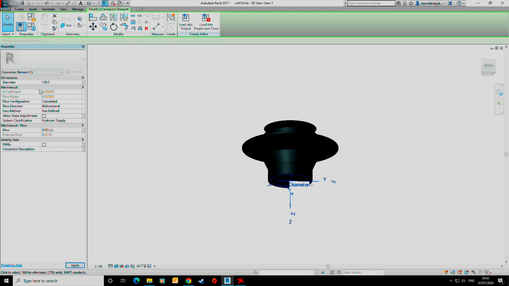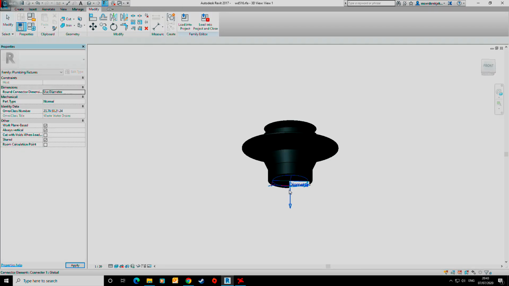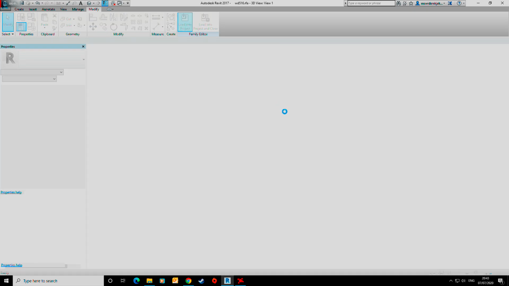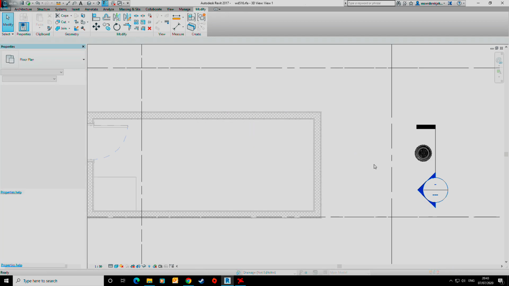If you change that, that fixes one problem. And obviously this shouldn't be a hydronic supply. This should be either sanitary, because it's a drainage, or global. I prefer global because it always works with the system. It actually draws the information from the system. So I have to load that into a project, overwrite, and there we go, and then go back to the section.